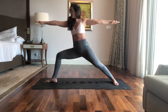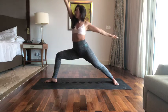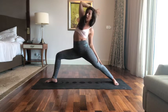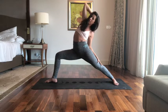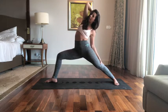The back edge of the foot is pressing firmly on the mat. Take one more full breath. On your exhale, keep that front knee bent and reverse it. Right hand comes up and left one comes down. Reverse it, bring that right hand behind you, behind the skull, and open the chest. So bending the elbow, opening and feeling all of this side of the body lengthening and opening.